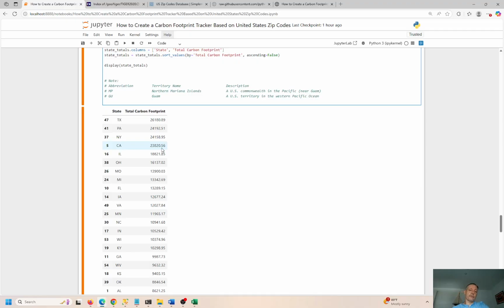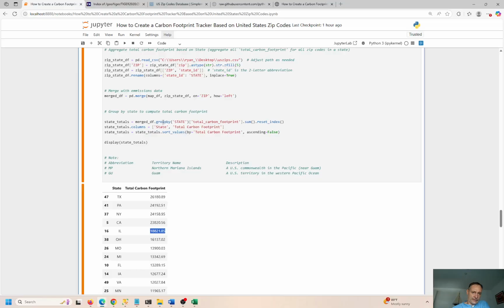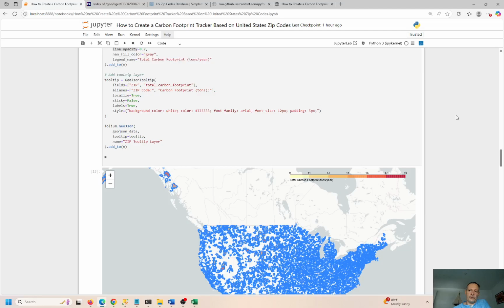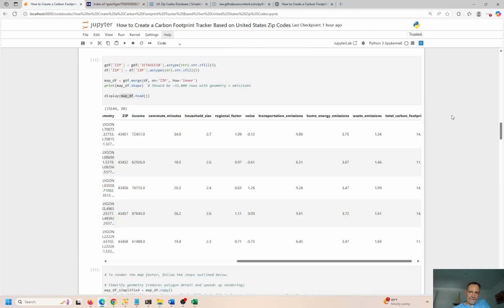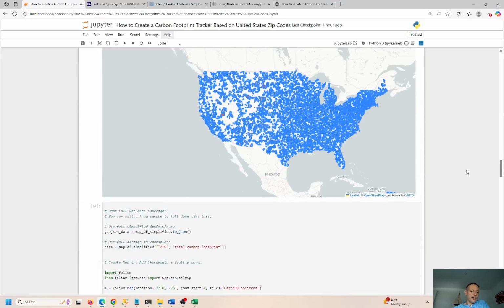So we have the total carbon footprint. Texas, Pennsylvania, New York, California, and Illinois, presumably from Chicago. That's the biggest city in Illinois, and I think the top 3 in the United States in terms of population. So that's how they make it to the top 5 list there. And if I look over here, we are just basically grouping by state and then summing the total carbon footprint, right? So all the total carbon footprints come from over here. Okay, total carbon footprints, and we're taking everything by the state, merging those together, and then summing all the carbon footprints. Okay, so hopefully that makes sense.